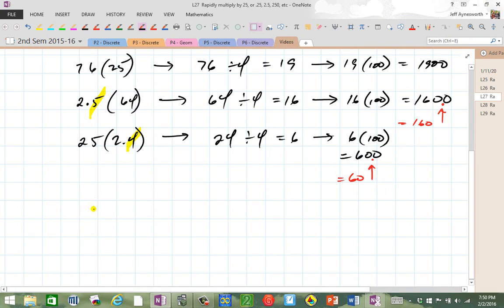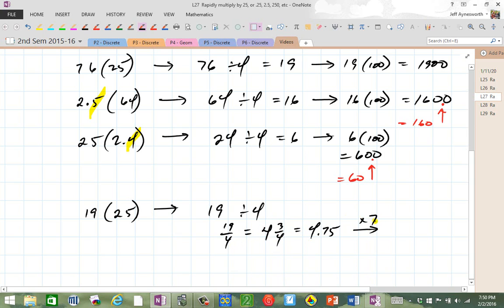Let's take a number that's not a multiple of 4. Let's take a simple one like 19 and multiply it by 25. Now, 19 is not a multiple of 4, so when you divide 19 by 4, you can write it like this if you prefer. 4 into 19 divides 4 times. 4 times 4 is 16, remainder 3. Because you know your decimals, you know this is 4.75, all right?